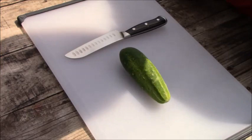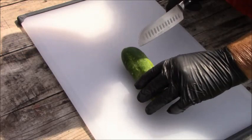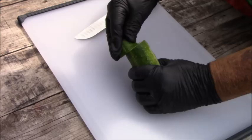Here's what I'm going to do. Grab the cucumber, and I come down maybe an inch and a half from the end. And make sure you get it from the dark end, the one that comes right off the vine, all right? Cut it like that. And you grab it. And this is called milking.